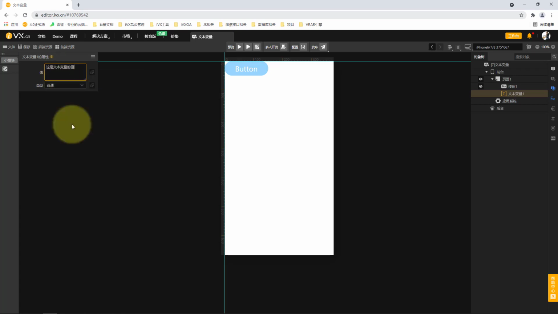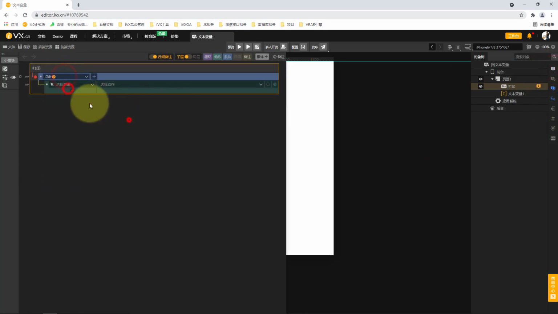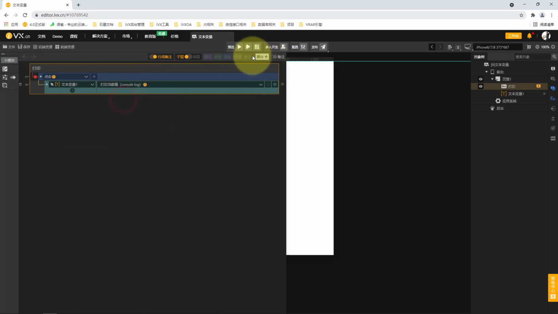So first of all, let's learn the property of our text variable. What is the most important property of all our variables? It is its value, because its core role for variables is storage and operation. No matter what result it needs to calculate, or what value it needs to store, it certainly needs content. So here I give you a simple example. Here I write a value for it. For example, our value is the value of the text variable. Okay, so we attach an initial value to it.